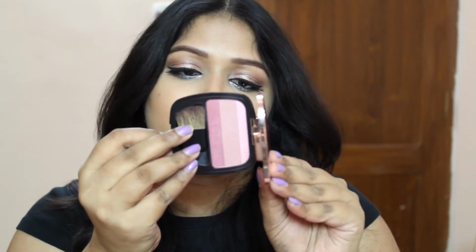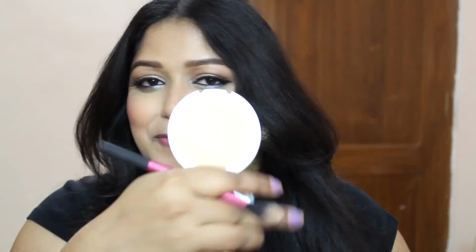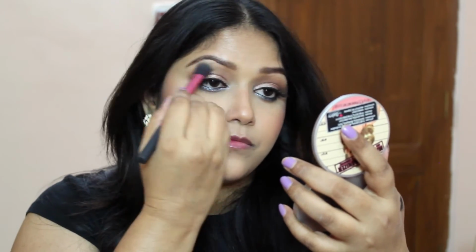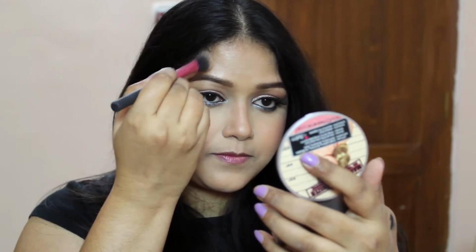So moving on to the face, I really want to keep everything more on the neutral side. So I'm going to use this blush from L'Oreal. This is in the shade Duchess Rose. And to highlight my face, you guys know, my favourite. I'm just going to apply it on top of my cheekbones and on the highest point of my face. Also going to apply this.